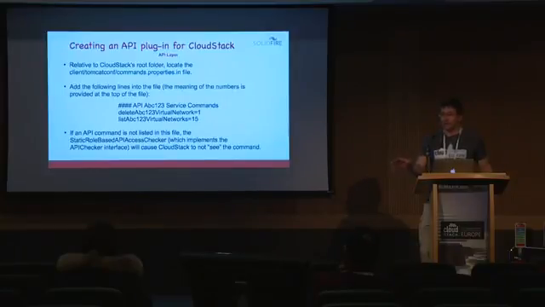So you would have to update this file with your new commands. And if that is sufficient, which it was for me, then there's really no need for your plugin to implement API checker. But if you do have some special needs, maybe you want to actually do something aside from looking at the name of the command and the permissions, maybe the name of the user matters or something like, I don't know, I can't really think of a good use case off the top of my head, but you do have the ability to customize and control who can actually access your API plugins beyond this if it's needed.